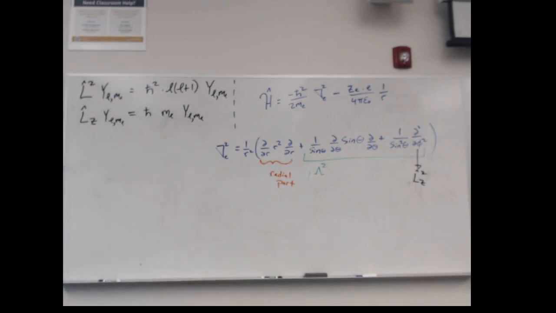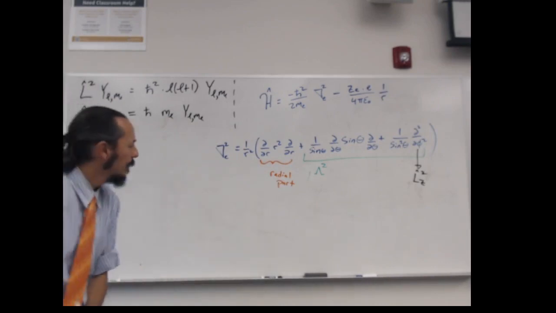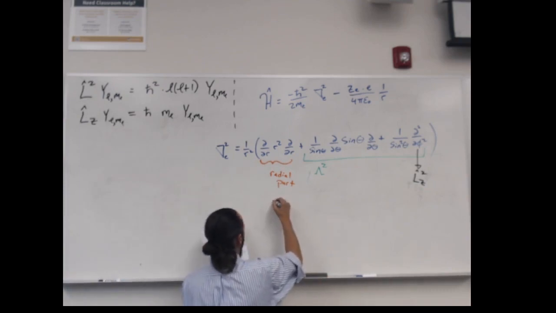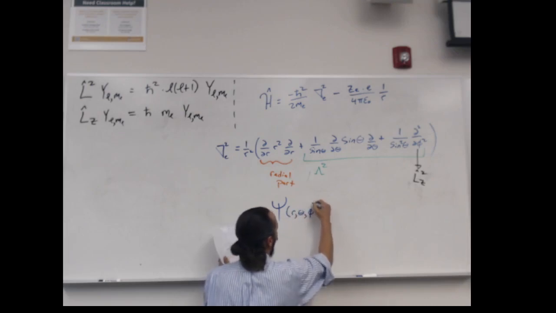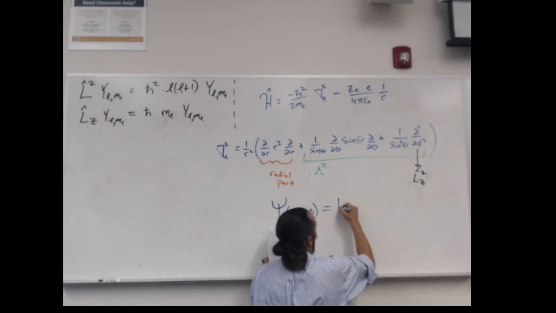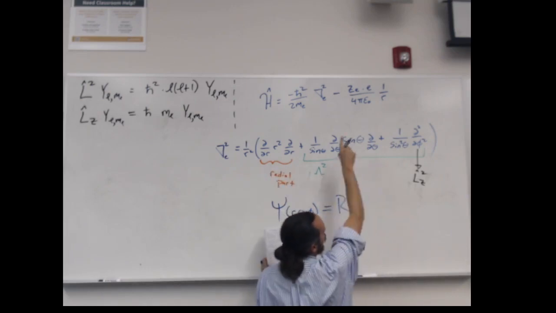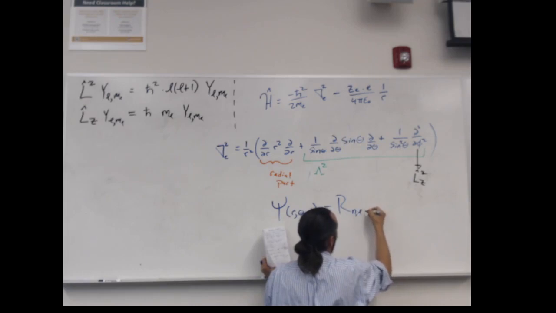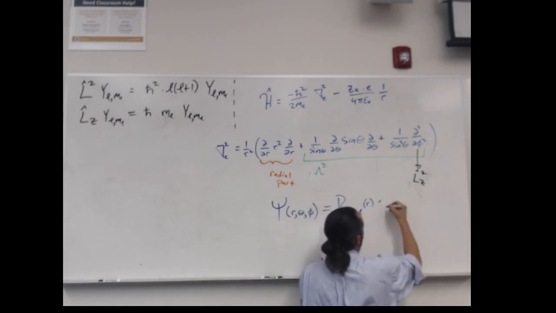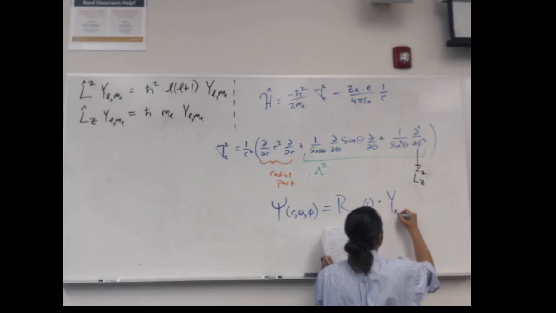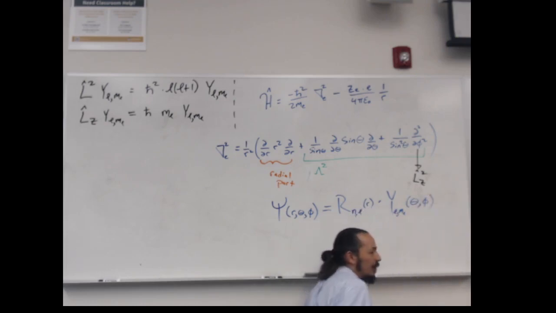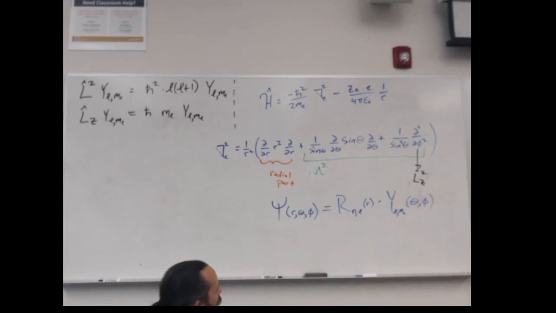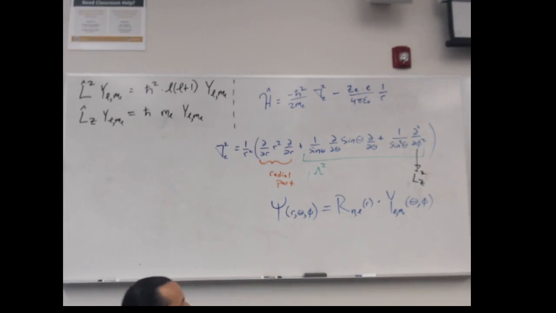Now, it's not going to be as scary as it looks because we're going to be able to use separation of variables again. And we're essentially going to say, hey, my wave function, if I wanted to look at a wave function for some r, theta, and phi, is going to be equal to something that solves this radial part with the attraction in there. That's going to have two values in terms of it, times our spherical harmonics we already solved to get the angular part. And so we can talk about this kind of radial portion and this angular portion, and we're going to be able to do some separation of variables.